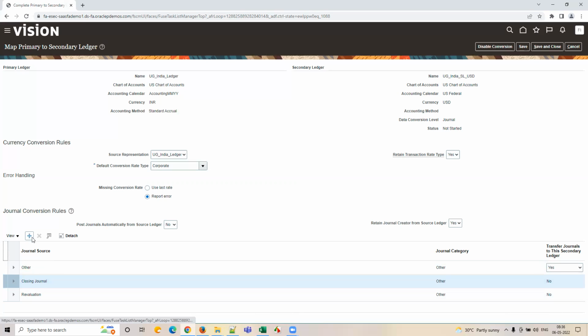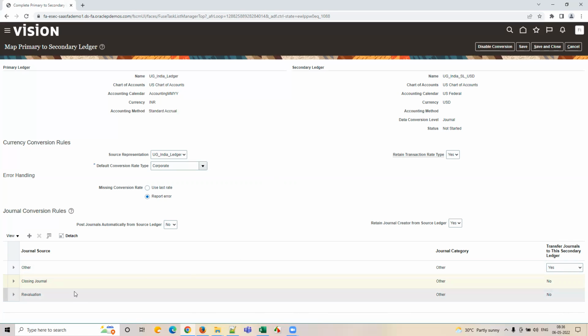And if you want any other source, for example, if I don't want my payables to be transferred to the secondary ledger, you can click add, add your payables general source and mention don't transfer. This is not required. Don't touch this setup itself. This is the standard general source. This is whatever Oracle has provided, you can use this. Okay. Just save.